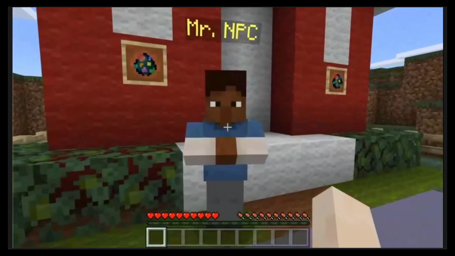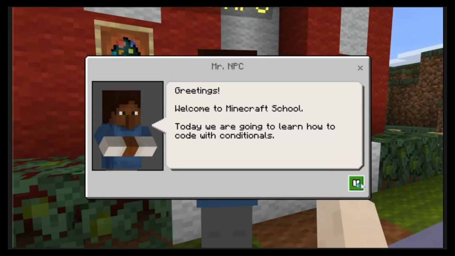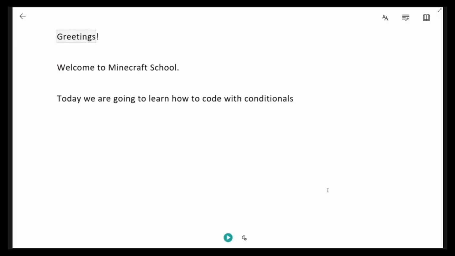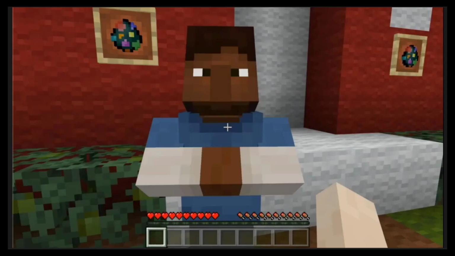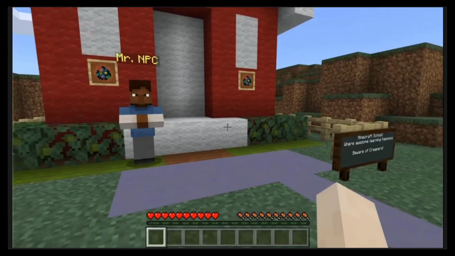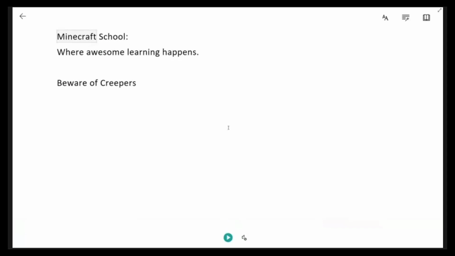As you navigate your Minecraft world, you'll notice that this button appears when you click on a non-player character or use the book and quill and portfolio. Clicking the button opens up Immersive Reader. Greetings. Welcome to Minecraft School, a helpful tool for reading and translating text. If you're looking at a board or sign, you can press the letter I on your keyboard to open up Immersive Reader.